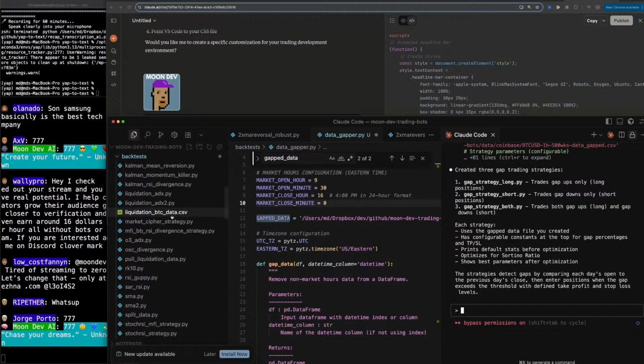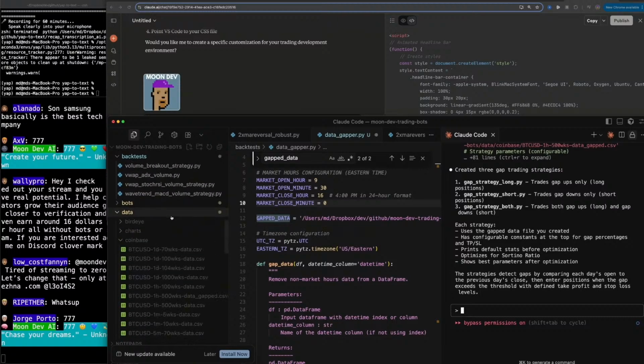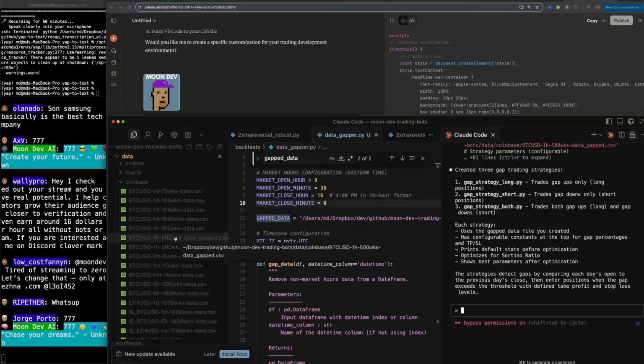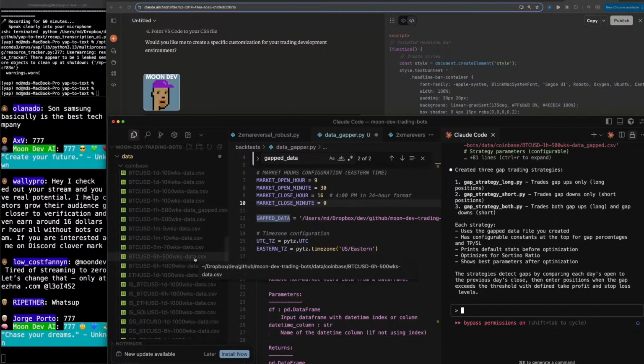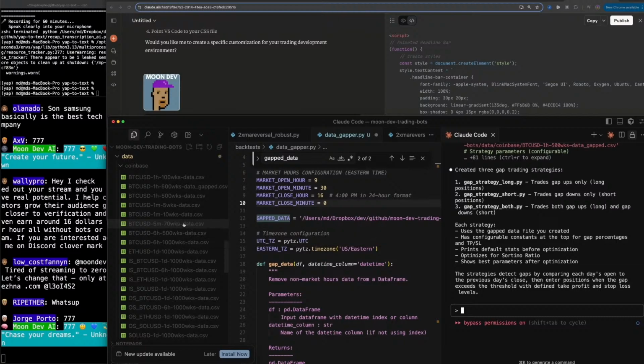All right, so I also want to go ahead and do this for maybe some 5-minute data here. Go ahead and gap this data. So run the data gapper, and then add into those 3 back tests another data file that is this one.